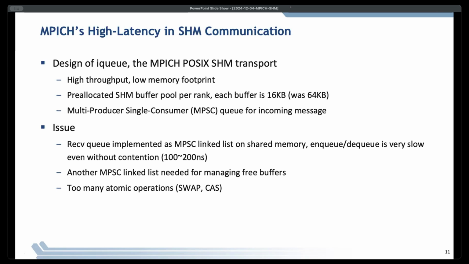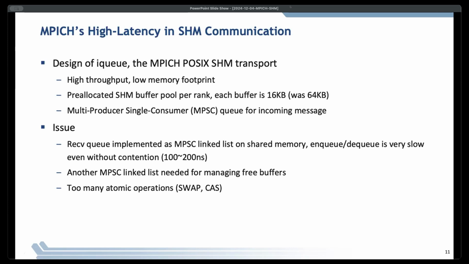As I mentioned, each process in this case would have a share of the entire SHMEM buffer and manage a set of pre-allocated buffers in the pool. This buffer is currently 16K, but it was originally 64K, but that's not important at the moment.